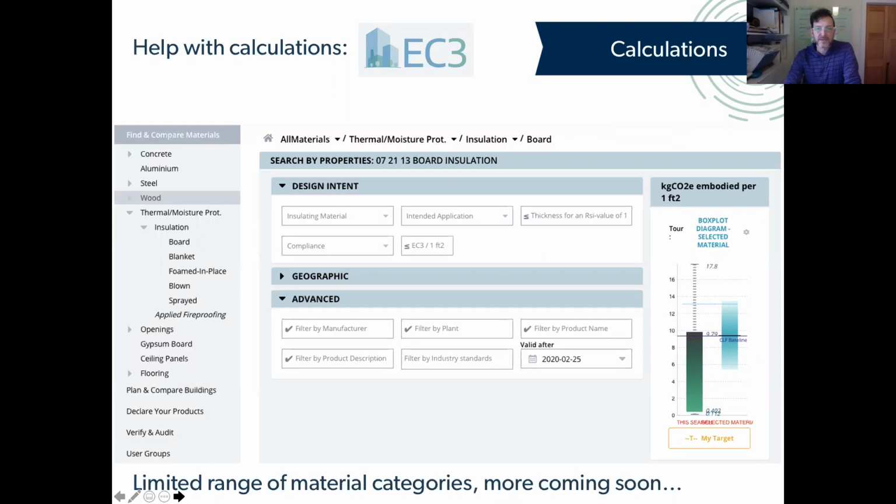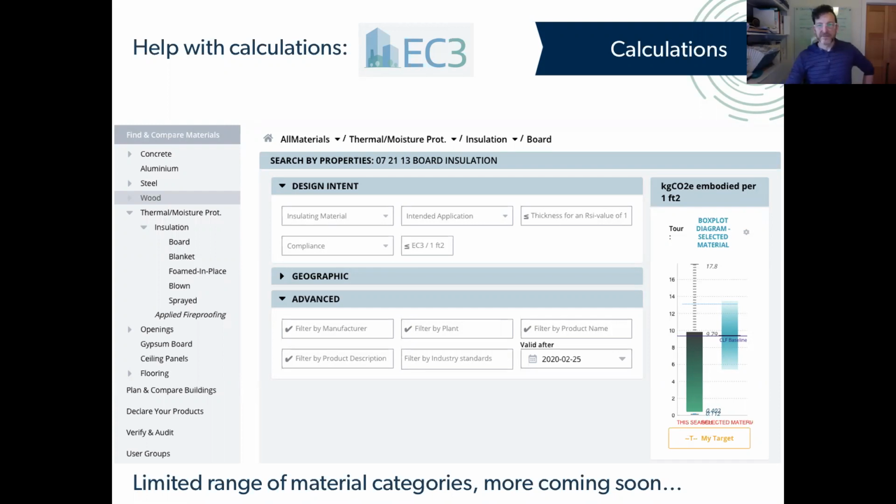It's relatively new. It just came on at the end of 2019. So right now, their list of materials that you can compare is far from complete, and it's definitely stacked towards the world of larger buildings. So if you scroll through their insulation, there are things that you might regularly use in a residential scale building that aren't here. And definitely a lot of the key building categories for low rise aren't incorporated yet, but they're working on building that up.